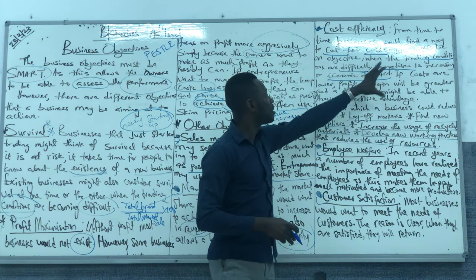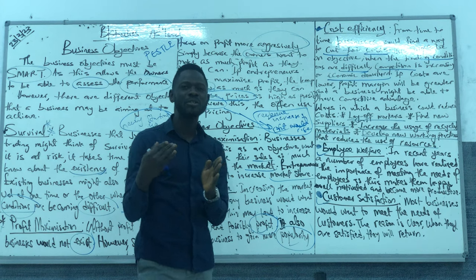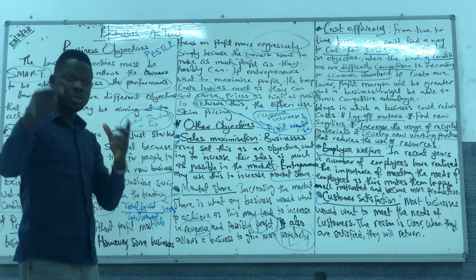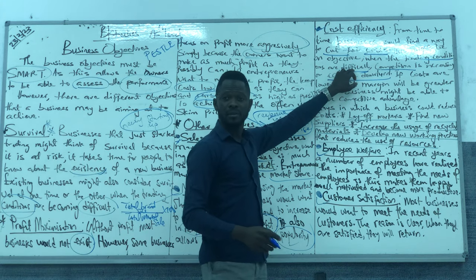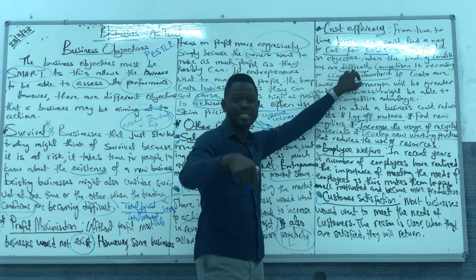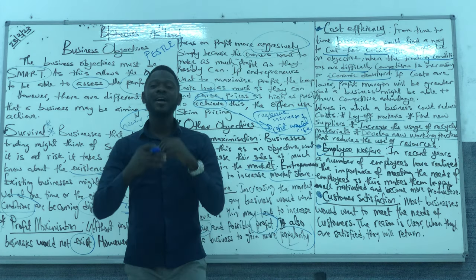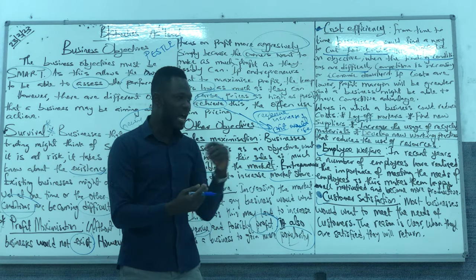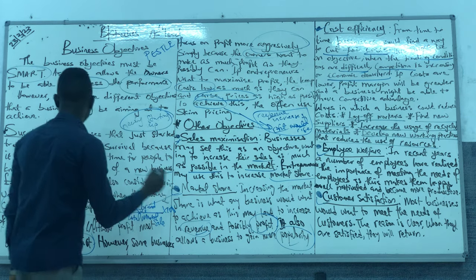So reducing the cost means the trading condition is not ideal. The trading condition is not friendly with them. Why is the trading condition not friendly with them? We're talking about the difficulties they are facing in the market. The next one is competition. Whenever a new business starts up, it means competition has increased in that market. And what is competition? Competition means a rival.